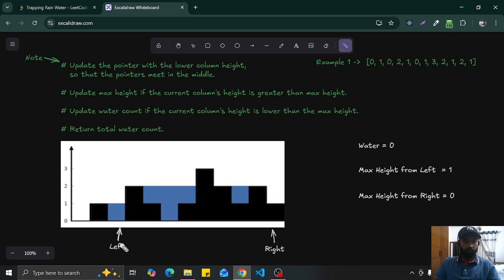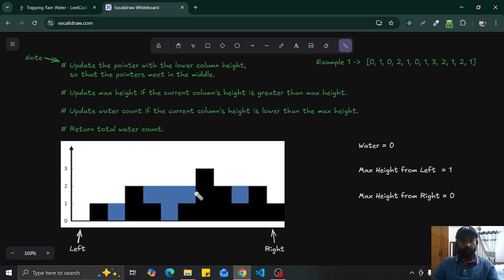So let's go through this step by step. Maybe you will get a clear understanding of what we are trying to do here. Initially, the left pointer is pointing at index 0, and the right pointer is pointing at index number 11, I guess. At this point, we are going to compare the height of both of the columns.